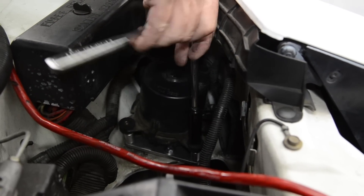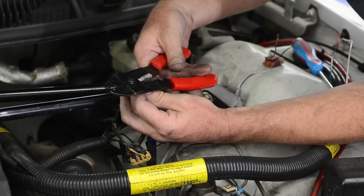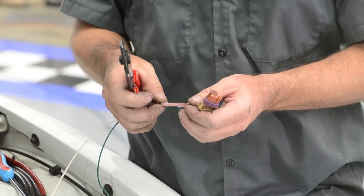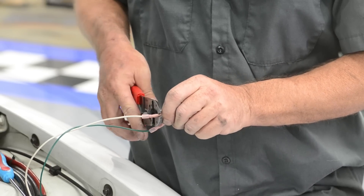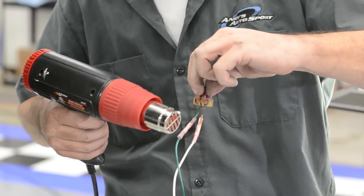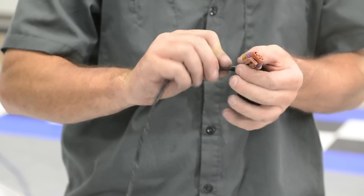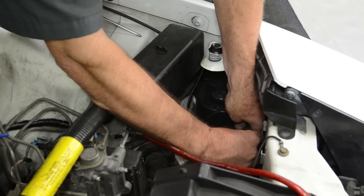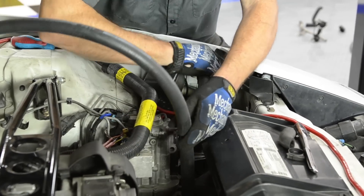Now our electrical wires for the air pump are not nearly long enough, so we're going to need to add 12 to 18 inches of wire. We're going to use our NSPA connectors to make a weather tight connection. This is a very simple process — it's just a matter of cutting the wires, adding a length of wire, and then using the heat gun to close up our NSPA weather tight connectors. Once you're done extending the wires, you can use electrical tape to wrap them or get some split tubing to make it look like a factory installation. Since we relocated our air pump, we'll need to make the lines that go from the transfer tube on the passenger side and driver side to the air pump in its new location.